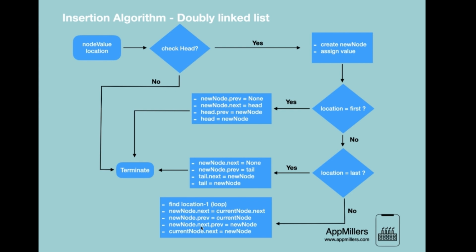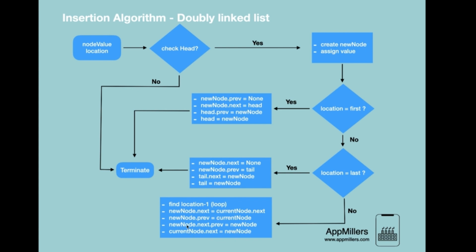Then we need to create a reverse link between next node and new node. And we know that now new node's next reference is next node. So by setting its previous reference to new node, we are creating a reverse link between next node and new node. Then we need to create a link between current node and new node. By setting the current node's next reference to new node, we can create a link between them.